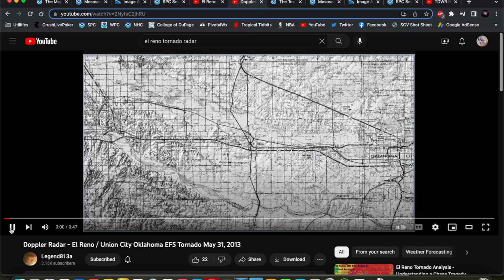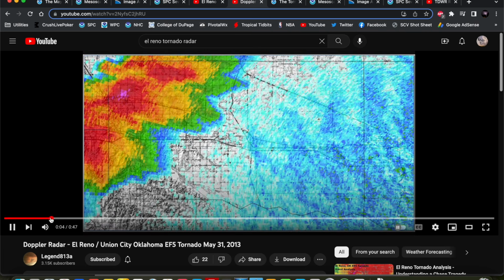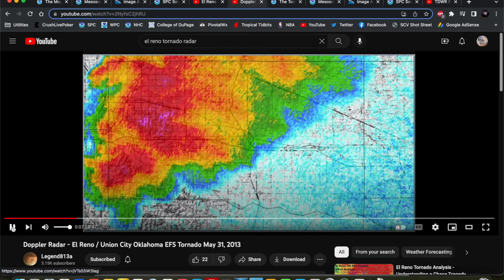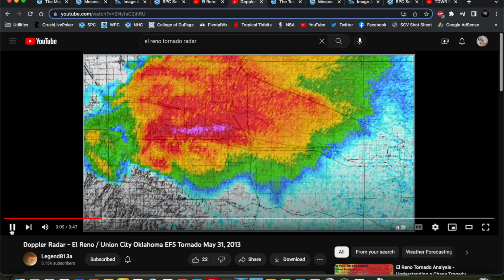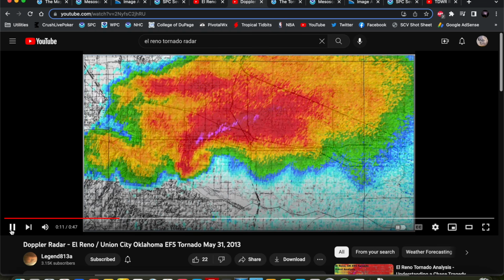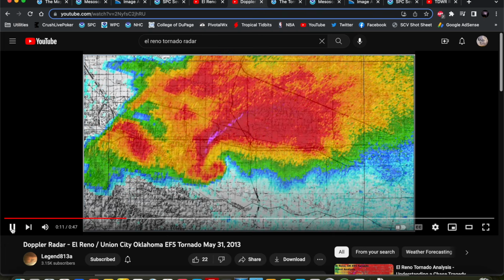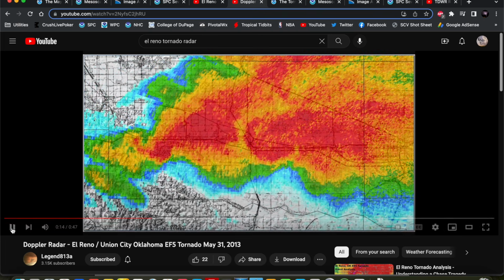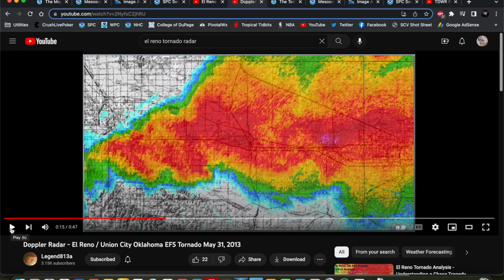If we go back in time, notice we have our main supercell off to the north, and a secondary storm down here to the south, and that produces a merger right there, and then our El Reno supercell takes over. Tornado genesis occurs, and the rest was history. We get one dominant supercell, slightly HP mode, high precipitation mode favored there, and also, very similar to the Joplin case, other secondary storms raining into the hook area of the supercell, especially with time.